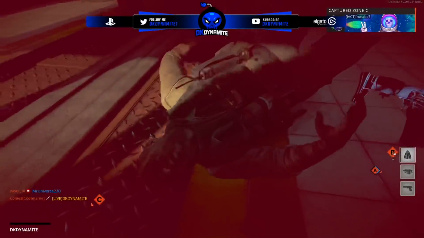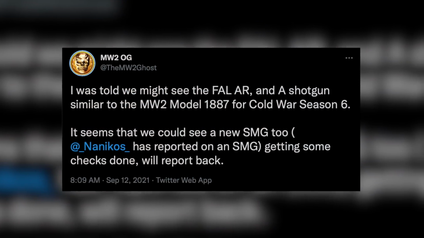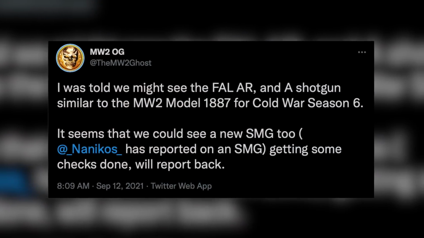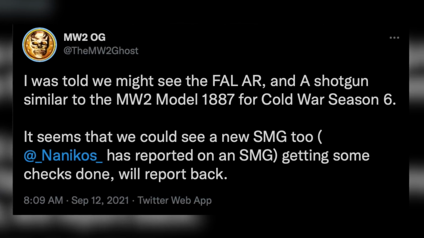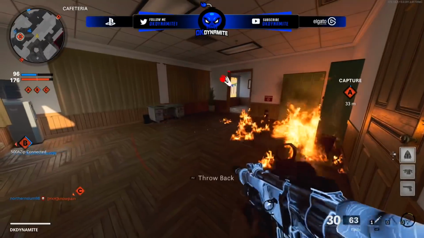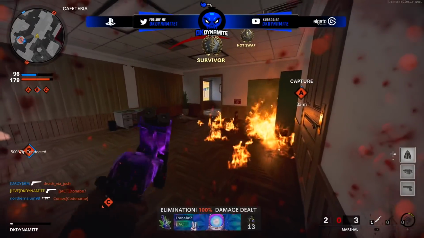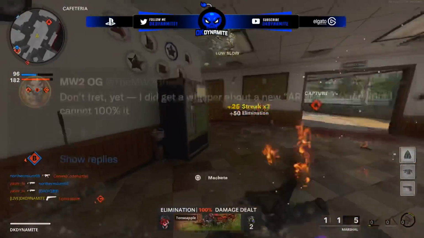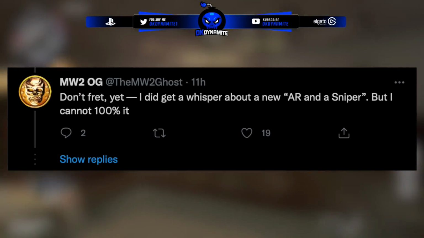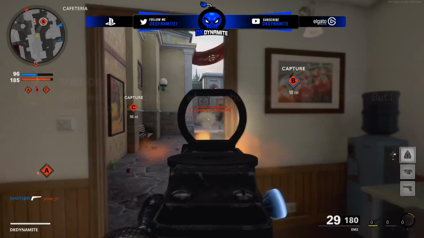Now, we also got word from verified gaming scooper, the Modern Warfare 2 Ghost, that he was told we might end up seeing an FAL-AR, a shotgun similar to the Modern Warfare 2 Model 1887, all in Cold War Season 6. And those weapons sound pretty spicy. He said he also heard some whispers about a new sniper, so for those out there that want to see a specific weapon type added into Season 6, I would say hold your horses on assuming what the season is going to actually entail, because we have a lot of surprises that we have no idea about just yet.